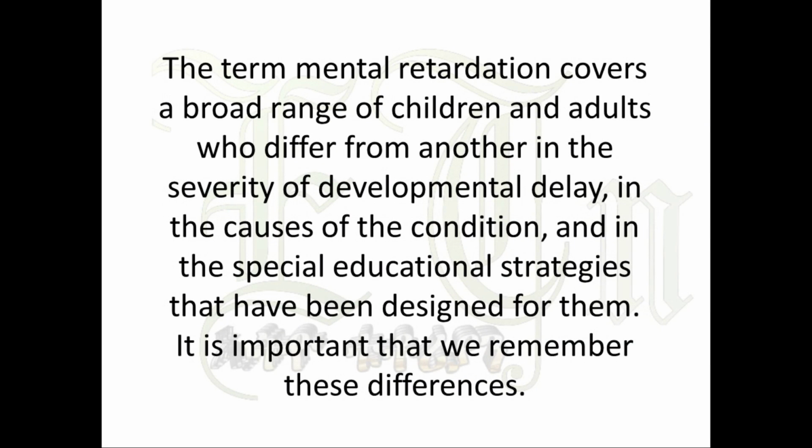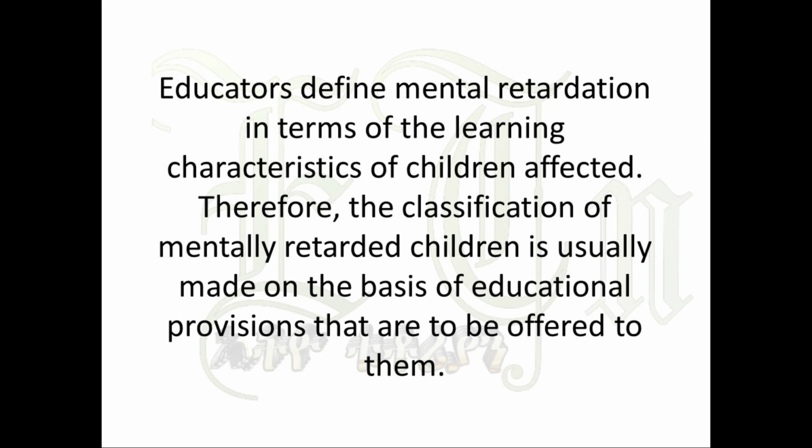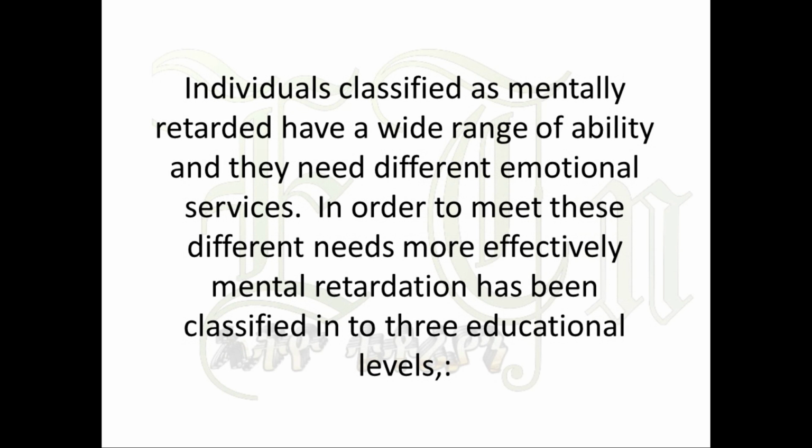The term mental retardation covers a broad range of children and adults who differ from one another in the severity of developmental delay, in the causes of the condition, and in the special educational strategies that have been designed for them. It is important that we remember these differences. Educators define mental retardation in terms of the learning characteristics of children affected. Therefore, the classification of mentally retarded children is usually made on the basis of educational provisions that are to be offered to them. Individuals classified as mentally retarded have a wide range of ability and they need different educational services.